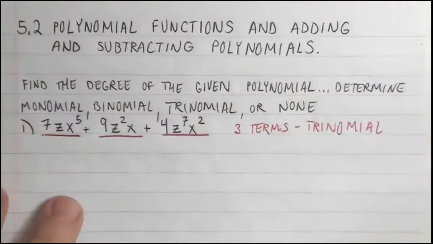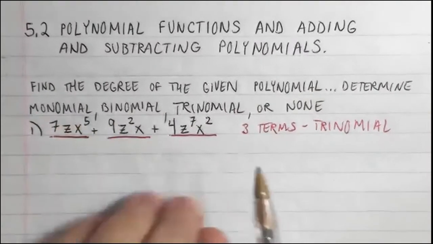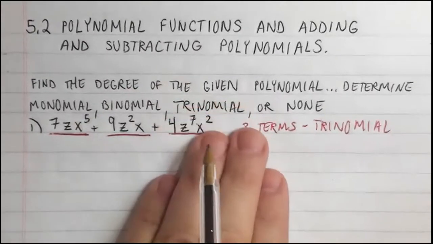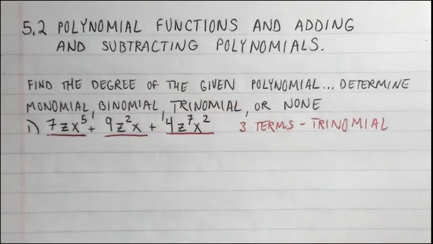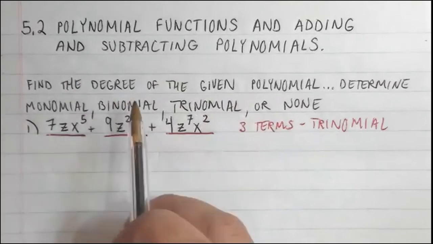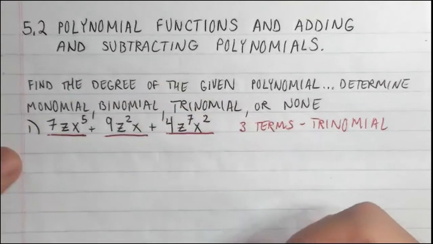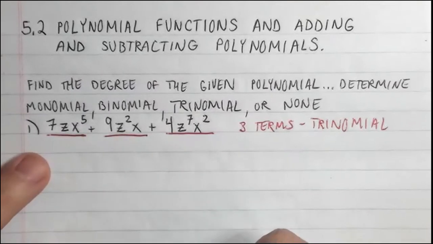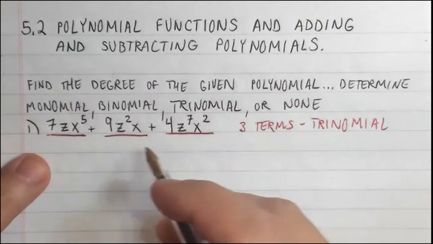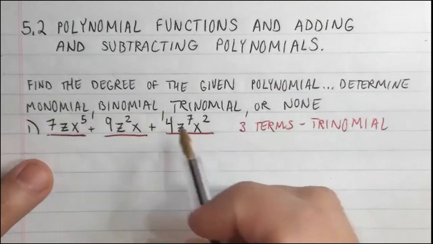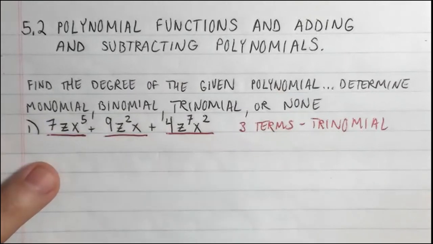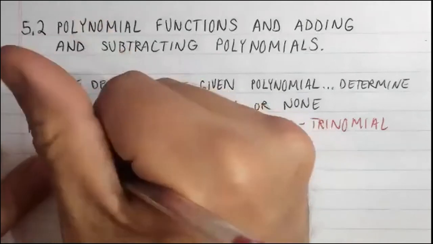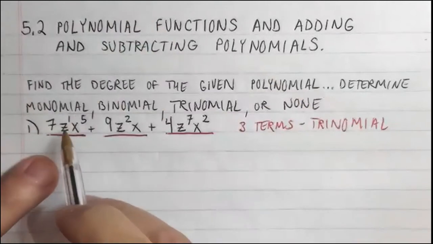Okay. 1 term, again, monomial. So if it was just that 1 term, we'd call that a monomial. 2 terms, we call it a bi. 3 terms, a tri. Okay, so that's that. The first part of it is find the degree. So let's talk about the degree. Each term has its own separate degree. And then when it says find the degree of the polynomial, once you determine each term's degree, whichever one of these is the highest is what you use. And again, what you're doing is you're counting exponents, okay? So even though we don't see this, this is 1. So how many exponents total?